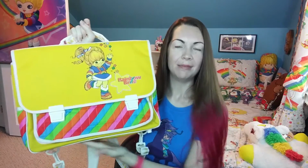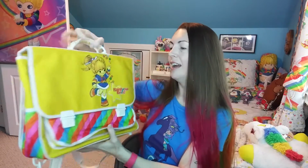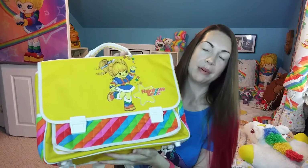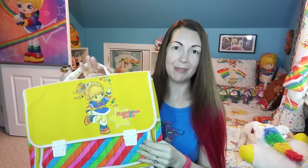And then it's got kind of a rigid base, probably cardboard or something, within the material down there. And then it's got those plastic risers or whatever you want to call them that it can sit on, so it can sit up on the floor. This thing is just amazing, and I haven't actually found a tag on it anywhere. I didn't look super hard, but I know that it's an Australian product. I've seen it on Australian eBay before, but never thought I would be able to own it, because it usually goes for a good price because it's huge and super good quality, and then shipping from Australia is never cheap.